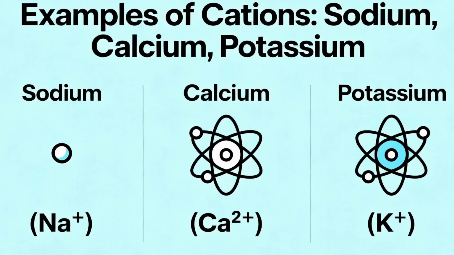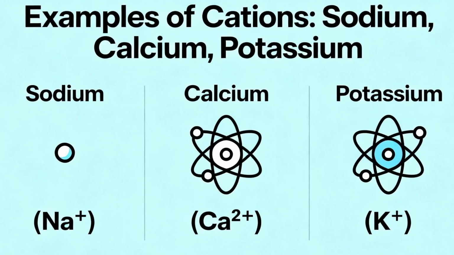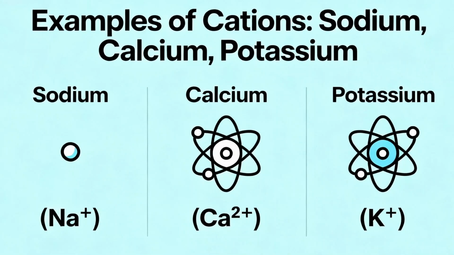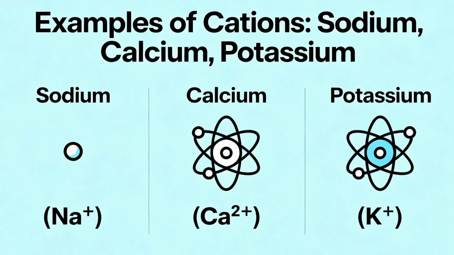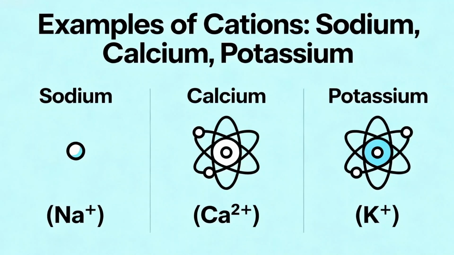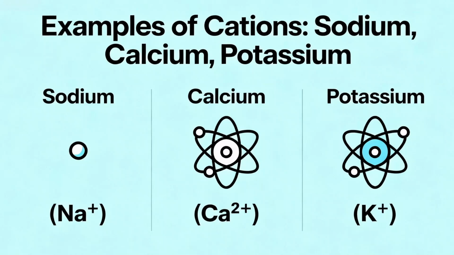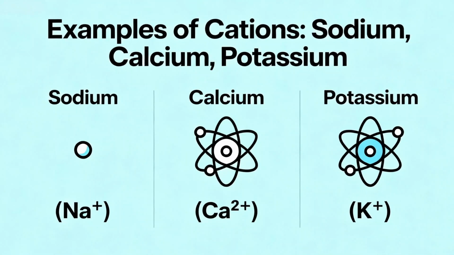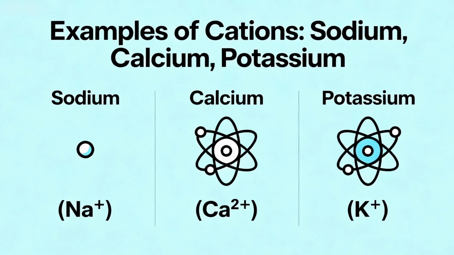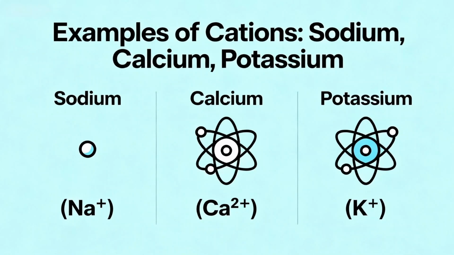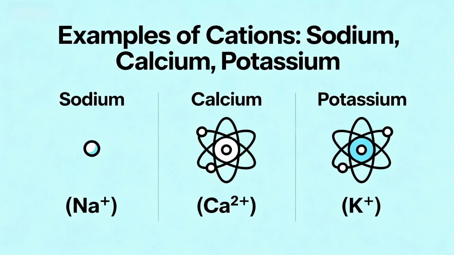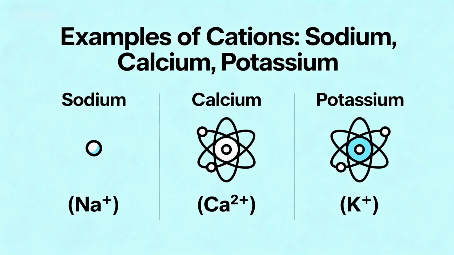Another one is potassium. Sodium can give out 1 electron. It's written as Na+. The plus is written as a superscript. Then K+ is an example of a positively charged potassium ion. The plus is written as a superscript. Then we have the calcium ion, written as Ca2+. It's ready to give out 2 electrons in a chemical reaction. So these ions are called cations because they are positively charged.